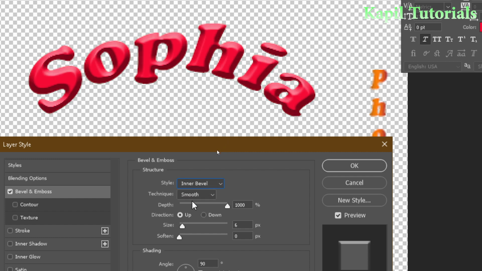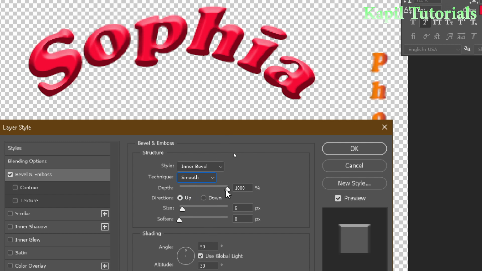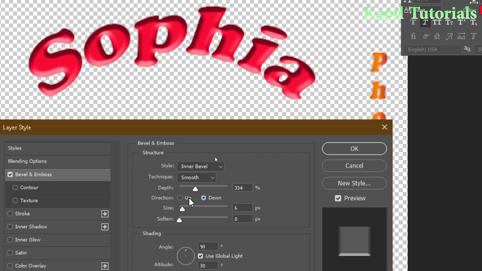So I'll just click on inner bevel. Technique: smooth, chisel hard means it will come out. It looks like it is coming out, but it will give the harder look. Chisel soft like this. But I'll just click on smooth. Then depth. Suppose how much depth you want. Like this you have the control here. Direction up or down. Like this it will give.